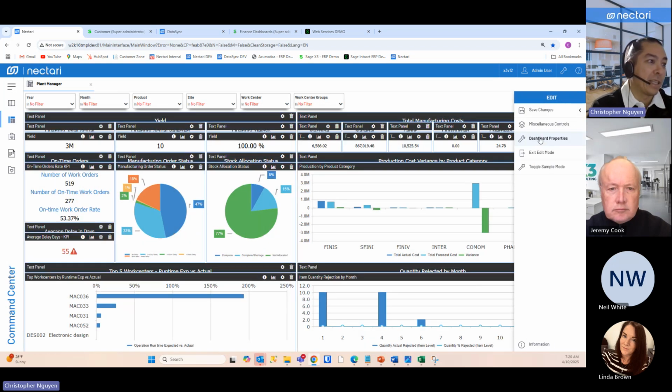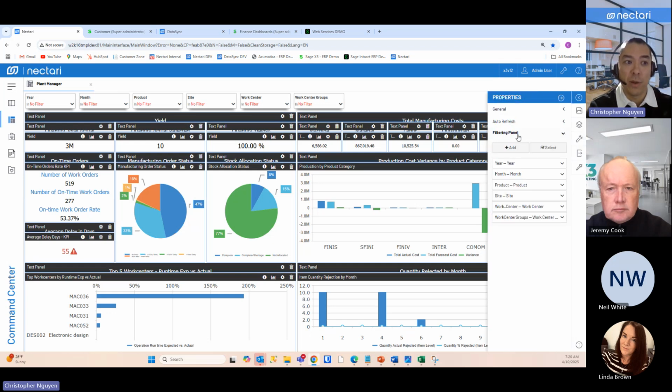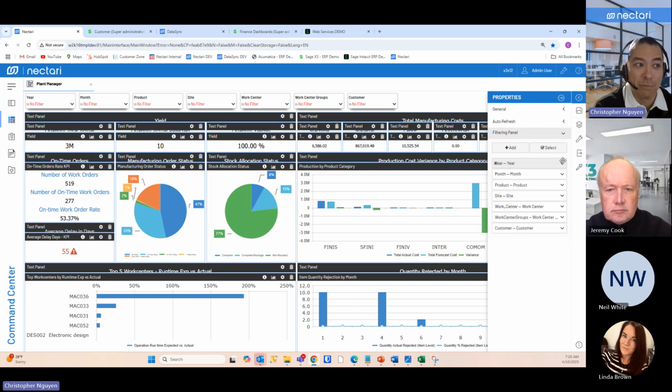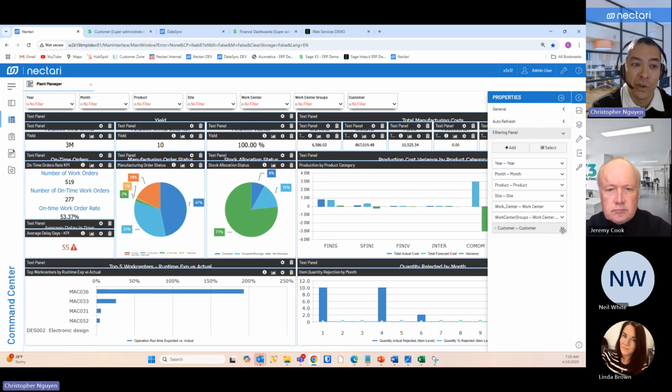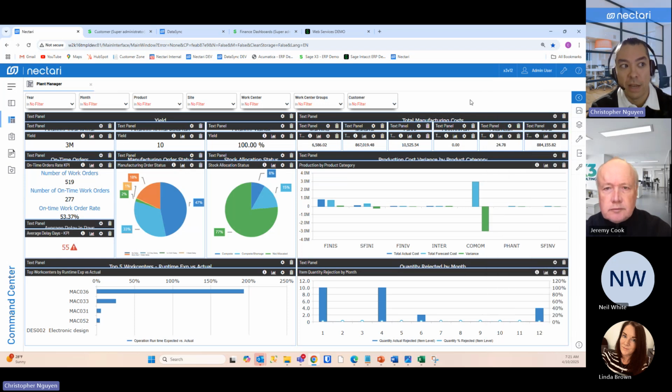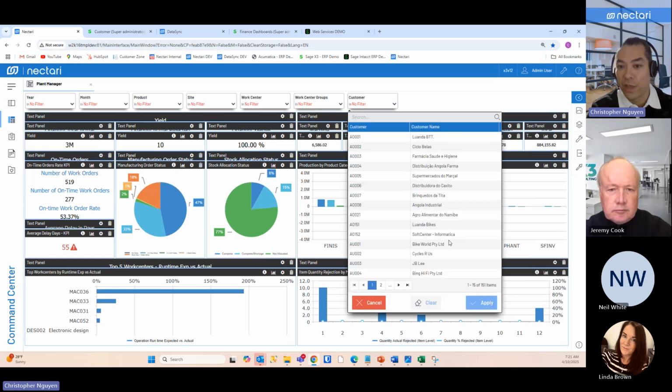For example, I'd like to add one for, I don't know, customer. I can just go to my dashboard property, filtering panel, click on add, click on customer, accept. I'll have a brand new filtering panel for customer. I could even go a step further there and decide what my customer filtering panel actually drives within my dashboard. Does it only filter on my KPIs, just on my pie charts, on the whole thing? I can decide which view from here to apply to filter. And from there, my customer now drives the whole dashboard, just a few views, up to you.